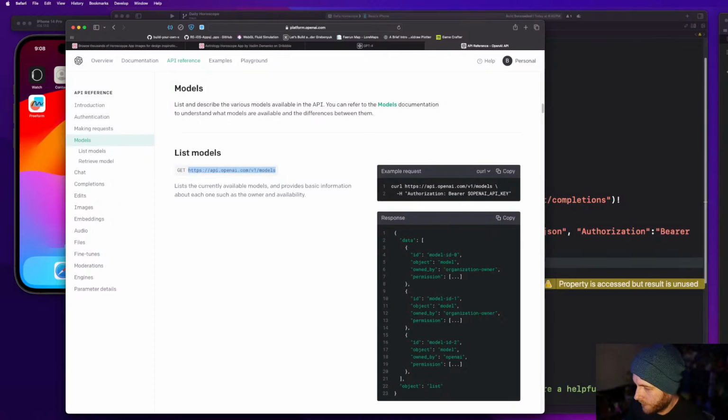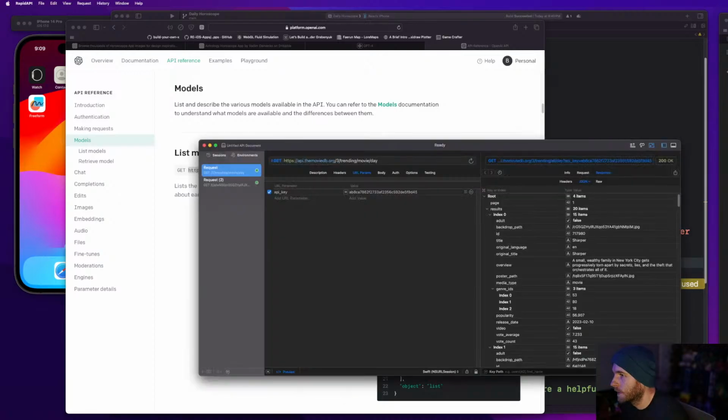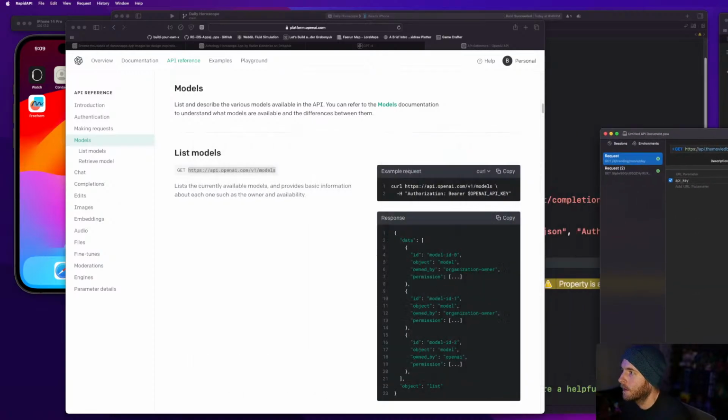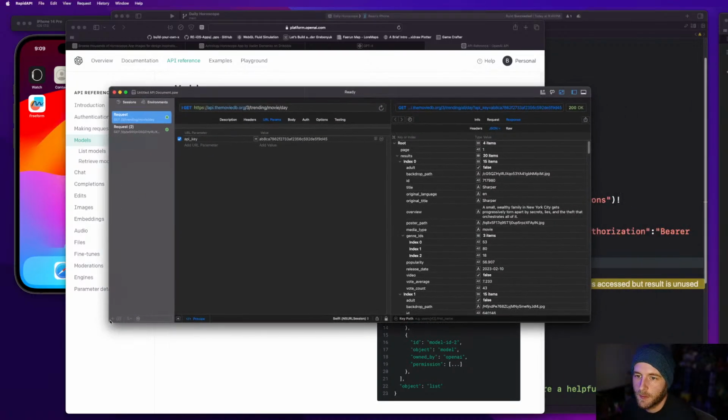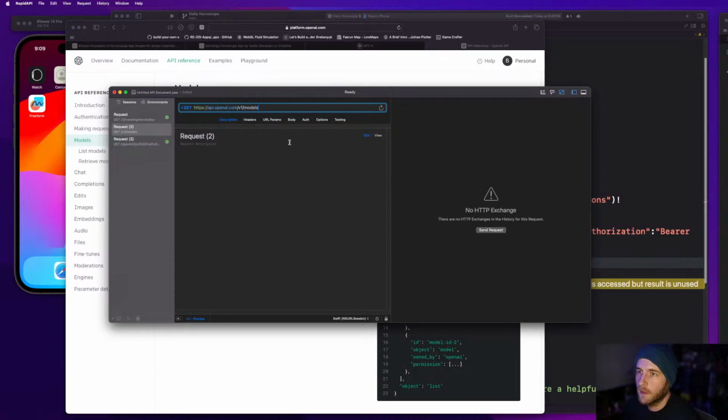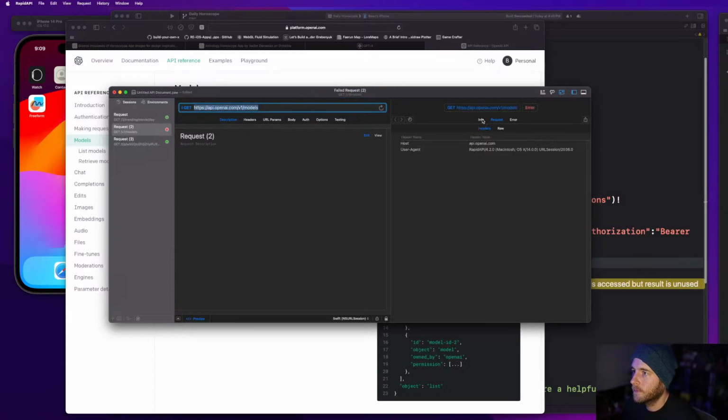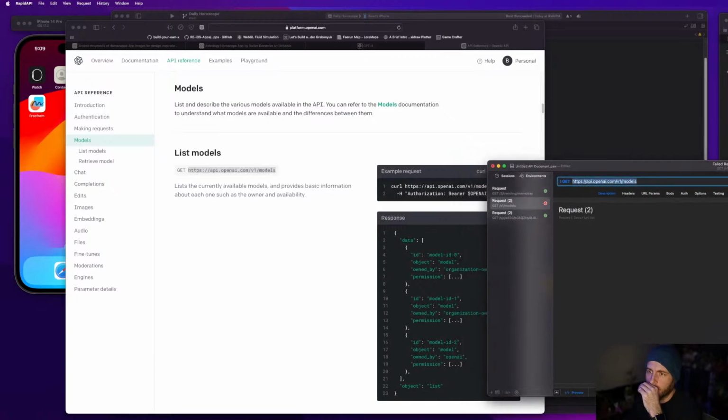Okay. What have I got? Rapid API. Let's open up this. Oh yeah, so this was from a previous stream we did. So I'm just going to run this. What have I done wrong? Do I really need to pass through?